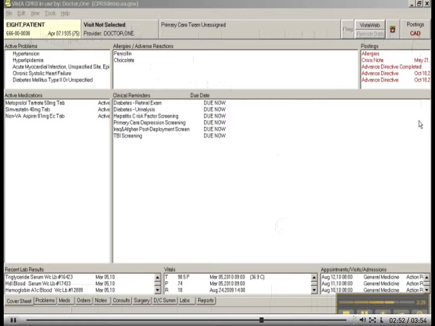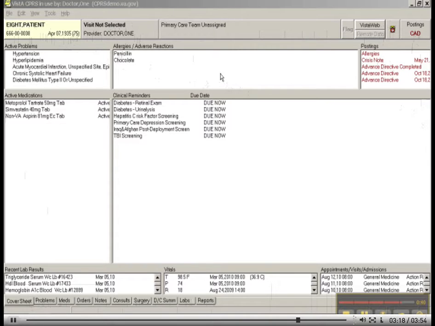I want you to look at these windows. Now remember, in orientation video number 1, we talked about all these different tabs here, and we're going to go into each and every one of those. But right now, I want to show you this, again, is the cover sheet default view. This is a tremendous benefit for clinicians in regards to an EHR. We have a paper record. There is no one place you can go to get a snapshot of your patient. That's what the cover sheet is.